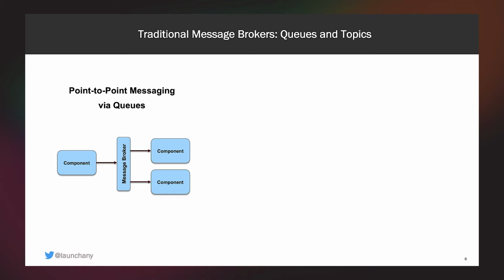One is point-to-point messaging. We usually define those via message queues. A message is sent from the component here on the left through the message broker, and one of the components will receive that message. The other one will not. If we then send a second message, message B, the message broker will dispatch that one, maybe using a round-robin technique to share that with the other component that didn't receive message A. But only one component's going to receive it. It becomes point-to-point, but the components are not aware of each other because the broker acts as middleware between them.